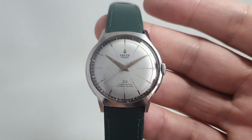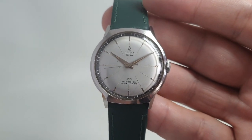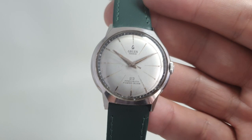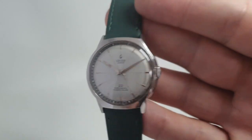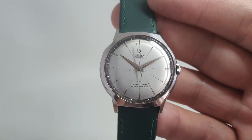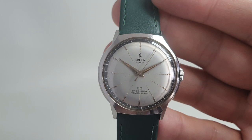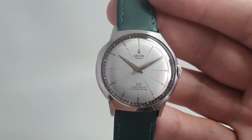The green strap would work on pretty much any color, and we'll happily swap it if you want a black strap — we'll put a black strap on there for you. Quite a nice piece, and quite rare; the case alone is worth the money. You'll see the price at birthyearwatches.com, where you'll find over 500 different vintage watches for sale.